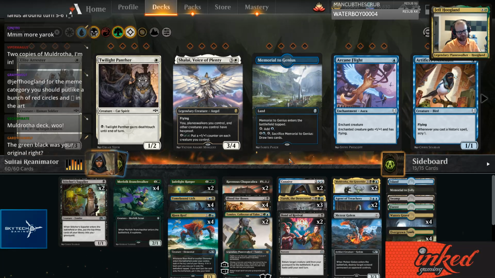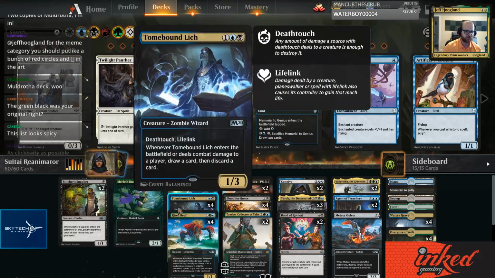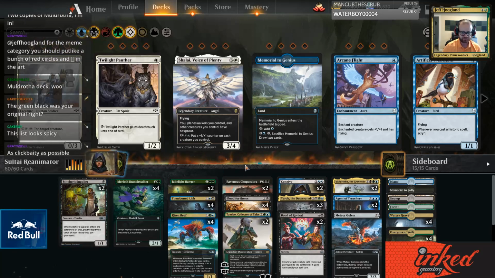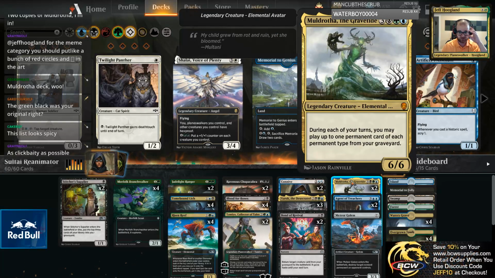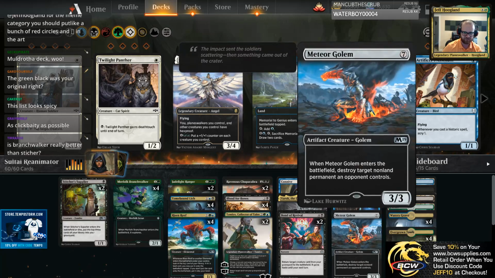This deck got a couple of things going on. At the bottom end, we've got some Explore creatures, as well as Tomebound Lich and Stitcher Supplier as a way to get creatures into our graveyard. And then we have Risen Reef as well, because we have some Yaroks in here, as well as Muldrotha, which is an elemental also. And then we've got some Agent of Treacheries, and then Meteor Golem as well.